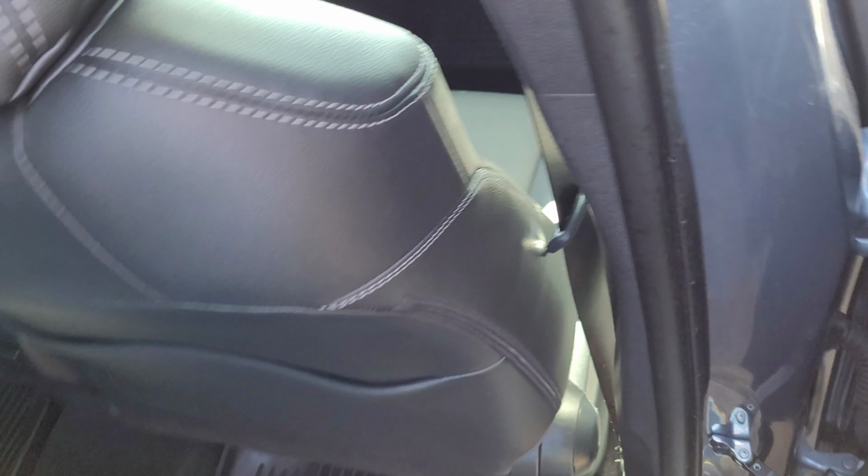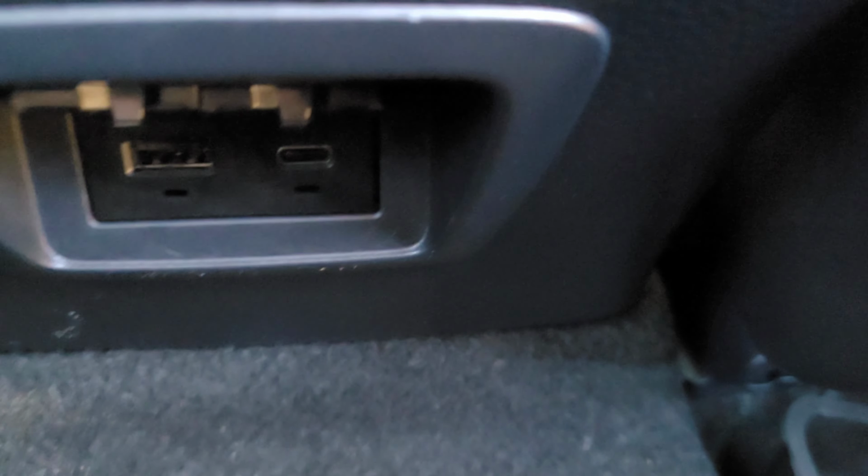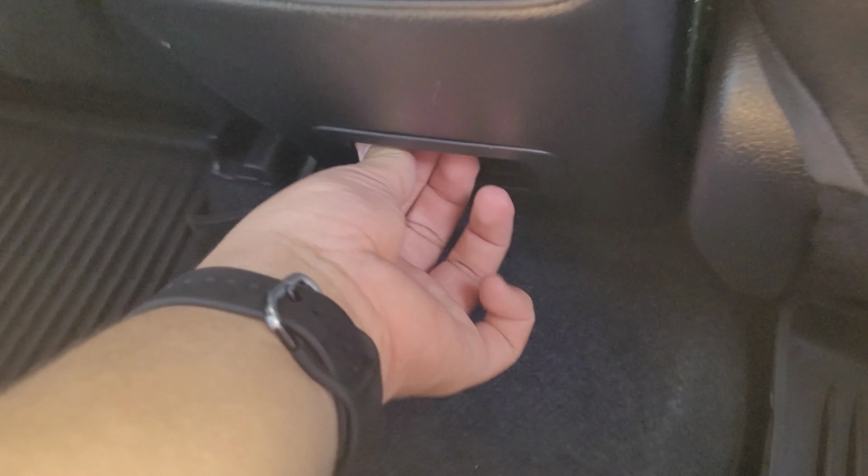In the back seat, you have pretty good leg room. This seat isn't all the way back, though. I feel like there probably should be a stopper of some kind, because it goes ridiculously far back. I don't know if that's just normal, but anyways, all the seats in this car are really comfortable. Here you have your cup holders and your center armrest, where your middle seat is. You do have two vents back here, which is nice. And you have power outlets out here, which are down here, which I didn't even notice.